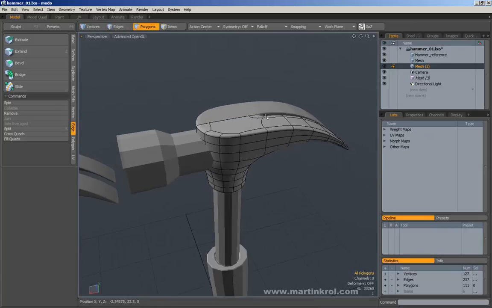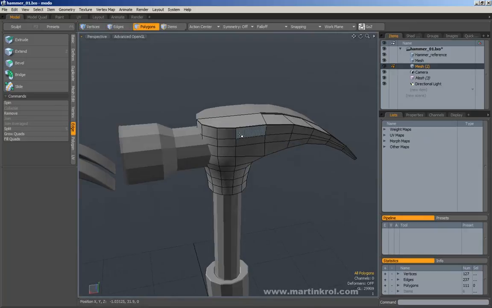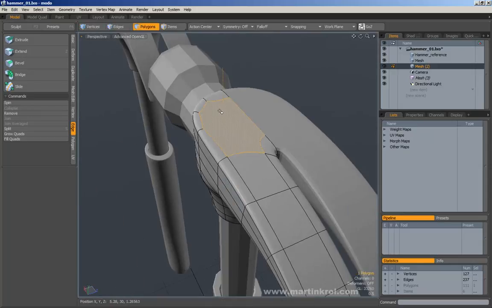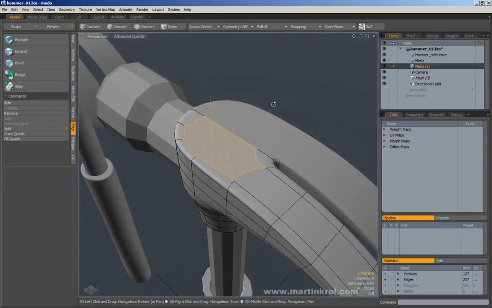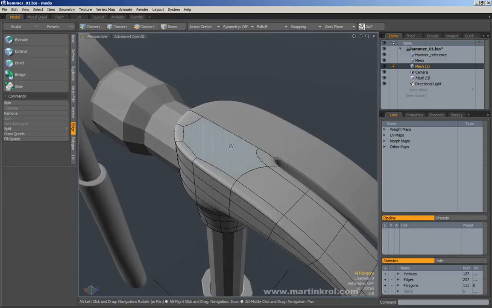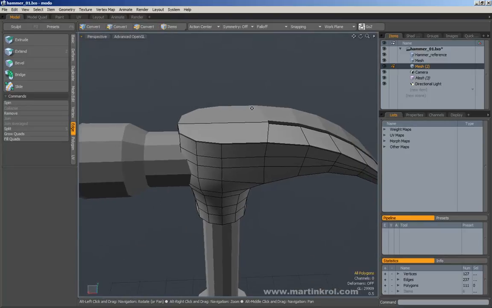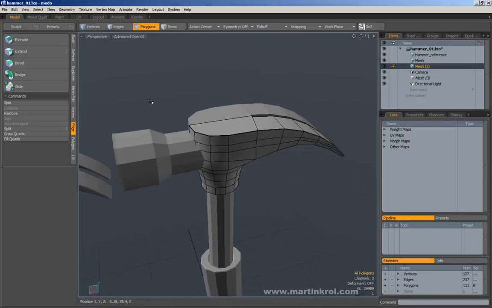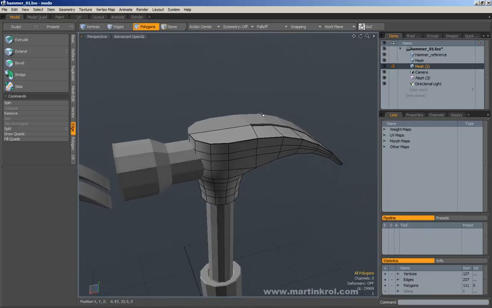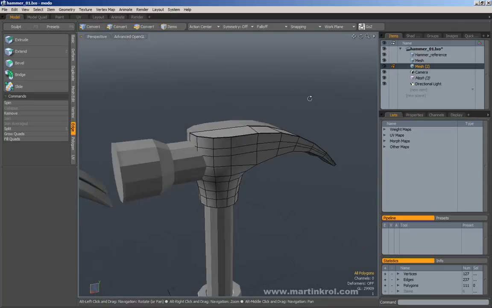And of course, the reason being is that when you subdivide something, you notice that all these polygons are subdividing nicely, and this one is for the most part as well, but the more complex a polygon gets, the less predictable it will be, and if you export it to another application, you don't know how it's going to export. So let's go ahead and just clean that all up.